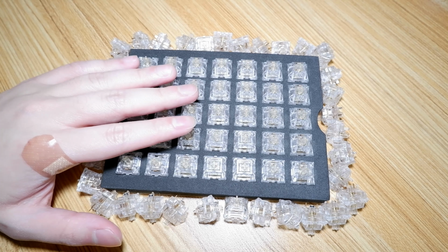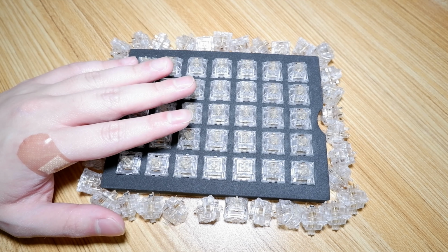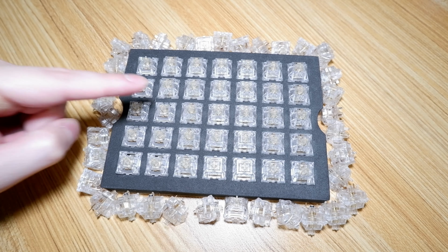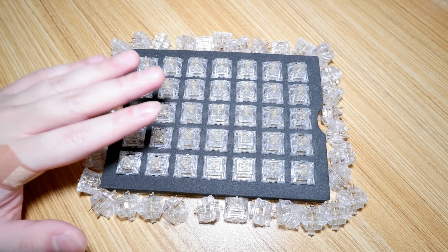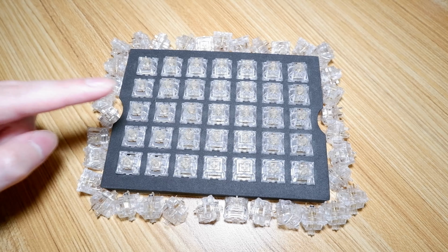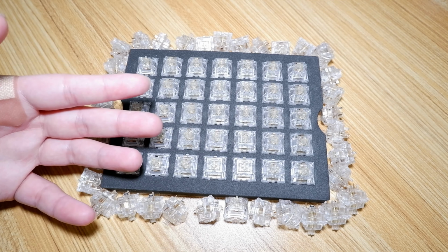Now, the Tecware Pearl Clear is part of the Pearl lineup, which consists of 4 switches, 2 tactiles and 2 linears. This time around I'll be focusing on the Pearl Clear switches. As the name implies, these indeed are clear switches, with the switch contacts and the spring the only part that's not transparent, for obvious reasons.